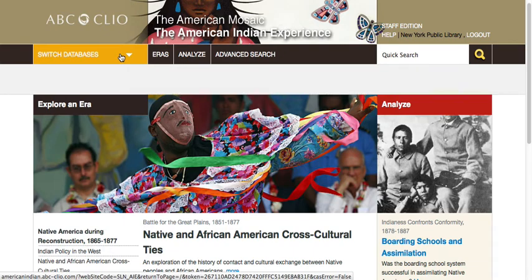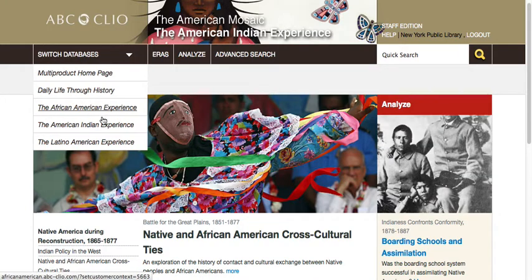Again, the reason why we are covering 3 databases at once is that they are run by the same company, and you can move from one database to the other by clicking on Switch Databases. So you see here the African American Experience and the Latino American Experience are listed below. They are all organized in the same fashion, so the instructions that I'm giving you on this database are also the same for the other 2.